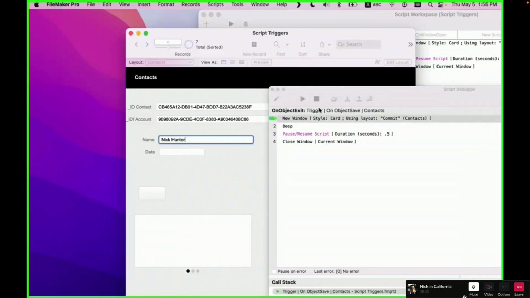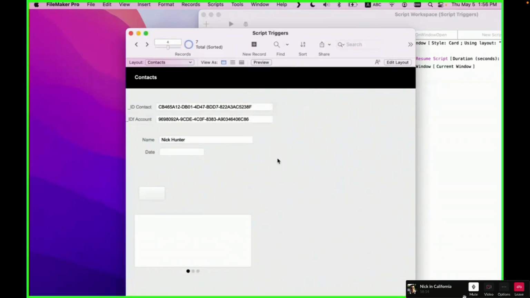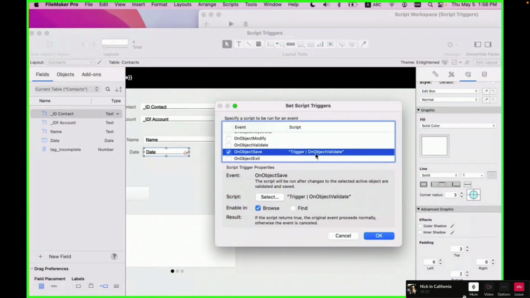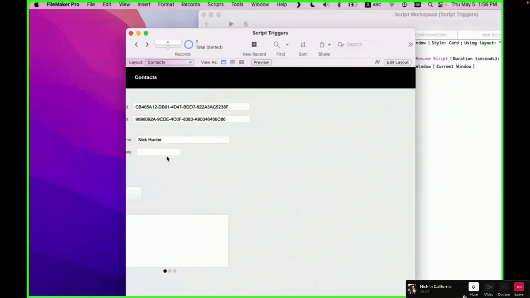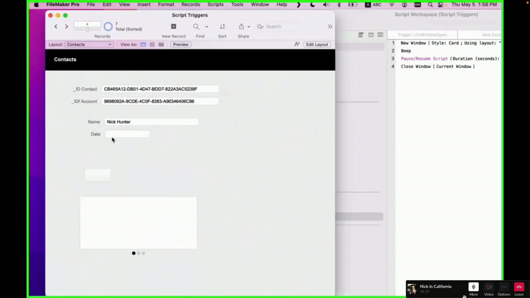So now, what's the difference? What is the validation? Okay, validation is interesting. I want to do it on the dates. I have an on object validate on dates. So what's the validation?